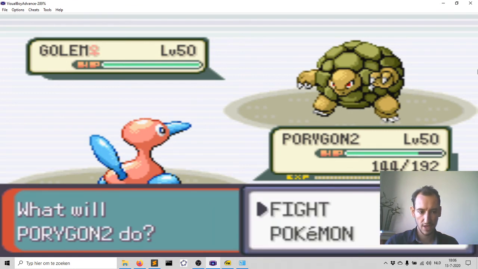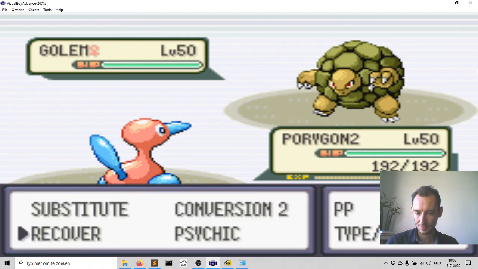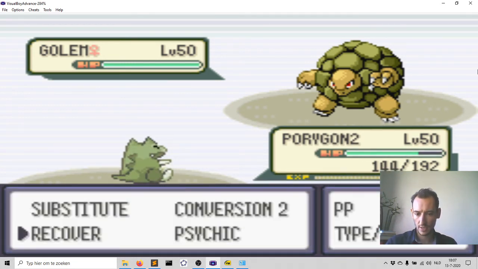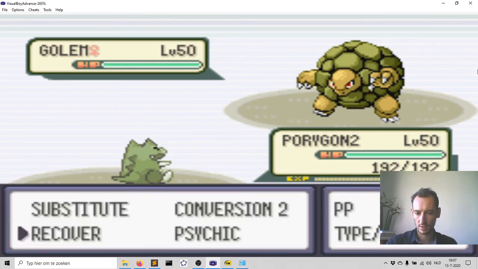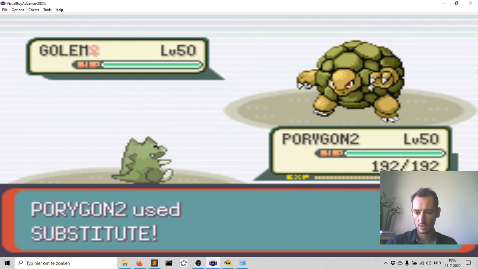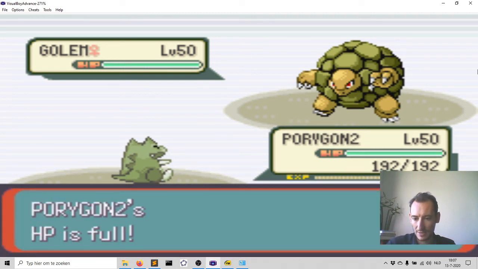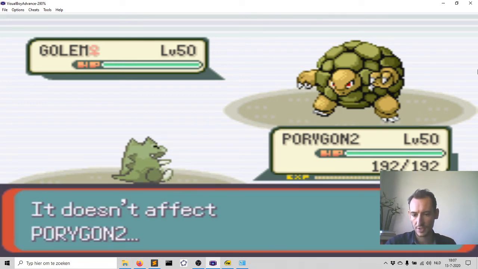So we've become flying right now. That's the exact type I want, of course. We'll use a sub so that if it starts struggling, I can recover back to full HP. But this is fine. I mean, I have no reason to use Conversion 2 again because we already got the best type. And the most expendable moves usually recover if I'm in a situation like this.